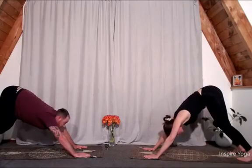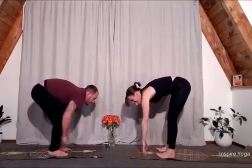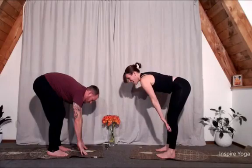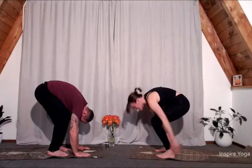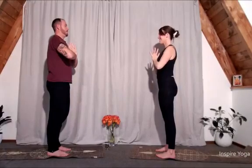Bend our knees and step or jump forwards. Inhale, halfway lift. Exhale, bow deeply. Bend your knees, inhale, sweep your hands high. Exhale, Tadasana. Beautiful. Okay, let's release the hands.